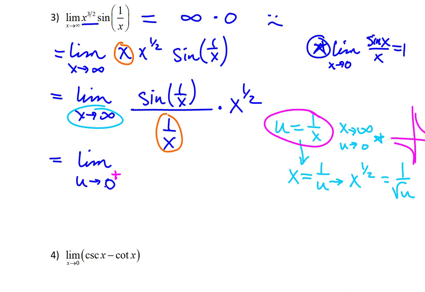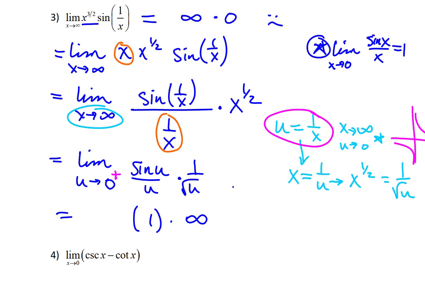So we're saying we now have the limit as u approaches 0 from the right of the sine of u over u times 1 over the square root of u, as we've already stated. Now we can start plugging stuff in. This is the special limit in the first factor, so that's really 1 times, and then 1 over the square root of u, as u approaches 0 from the right, that would turn into a positive infinity.